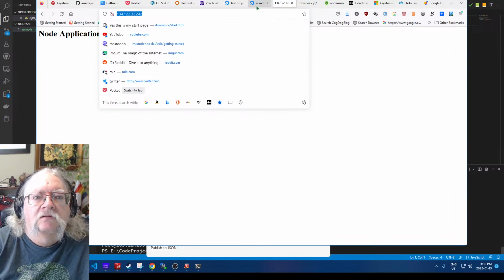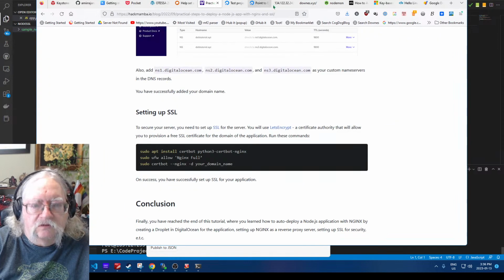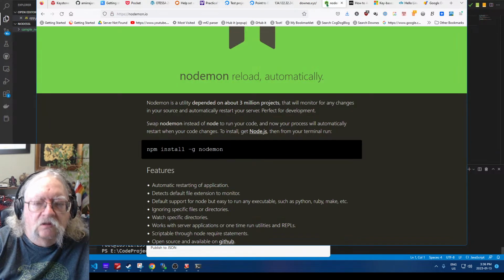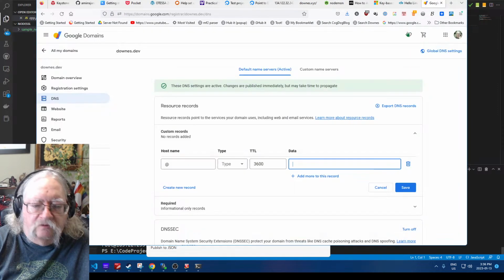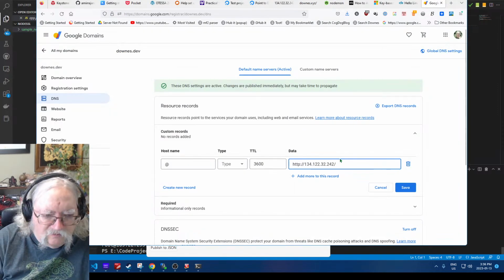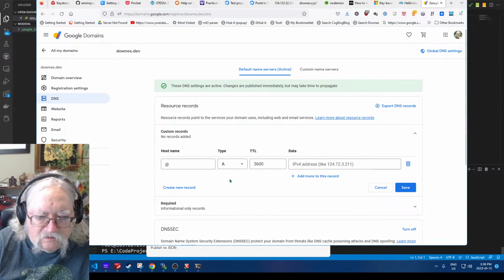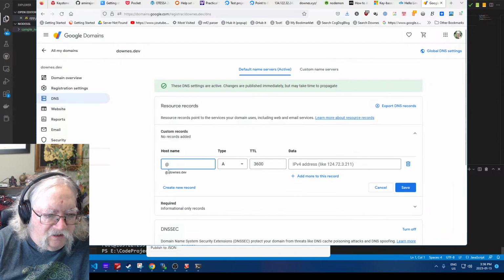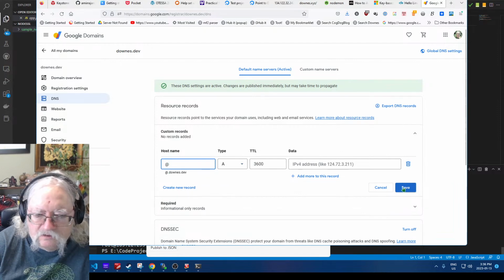And put to test project. Oh, where'd it go? Google Domains. All right. This is a type A record. So I'm using this. That means anything.downs.dev will work here.